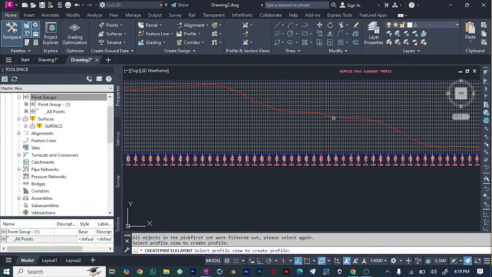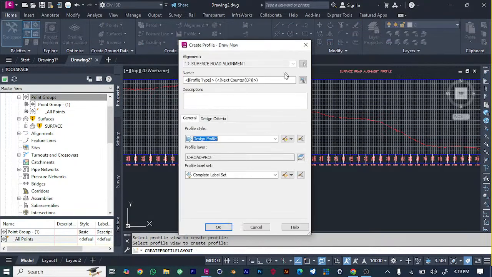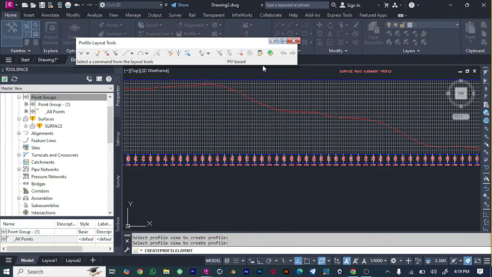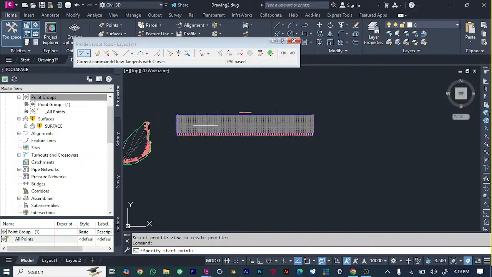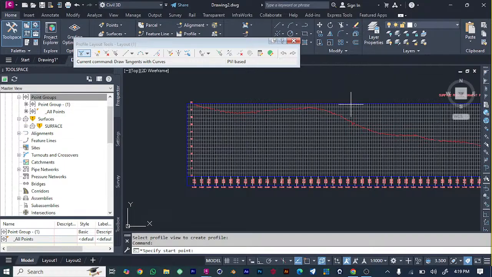This is what we are having, and you can create it that way also. But for this case, I don't need to draw anything. Whatever I will do now is to correct that profile and draw it with tangent curves.